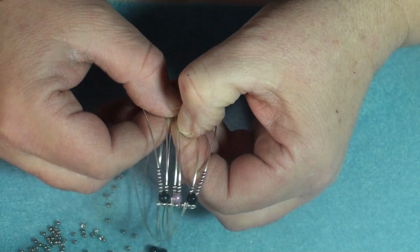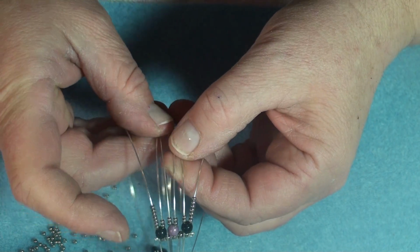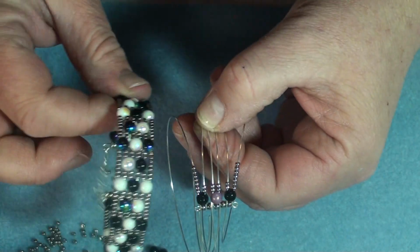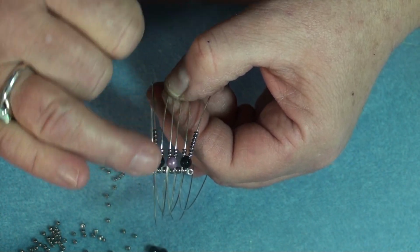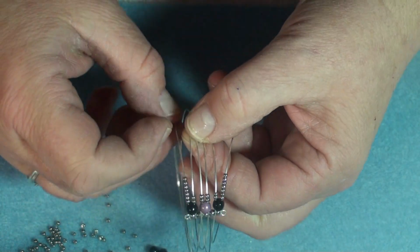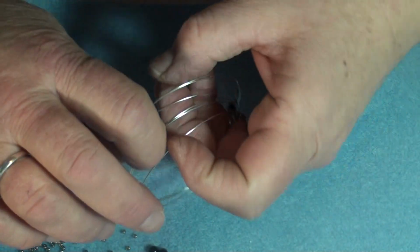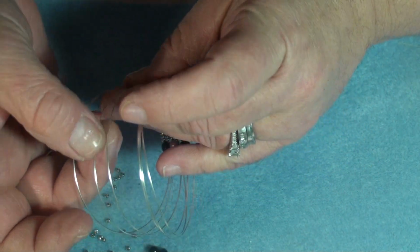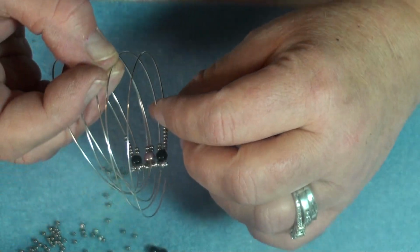This next row, you're going to add a round duo to this one and a round duo to that one. But you can see we're going on a diagonal, how I went on this bracelet, but you can do whatever you want. So you know that the bead going up in here has to be a black one, and this one has to be a pink one, because you're going on a diagonal. So let me get these 2 wires here and make sure my wires are not crossed. This is going to help secure your bracelet a lot better, a little easier to work with.